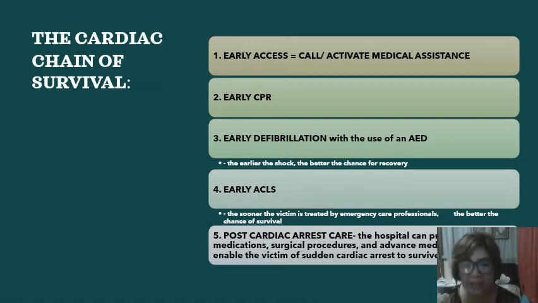Now, early ACLS, meaning the medical team arrives quickly, so the victim is immediately brought to the hospital and provided other interventions that help with survival. The sooner the victim is treated by emergency care professionals, the better the chances for survival.